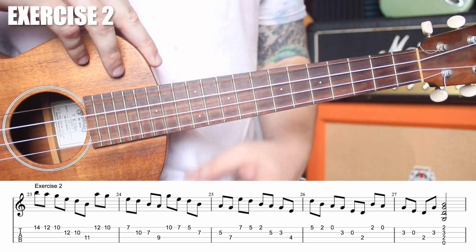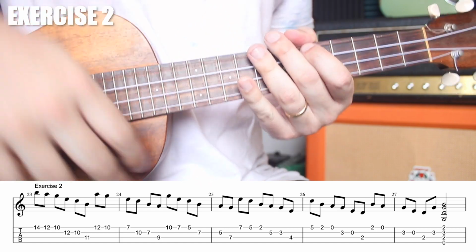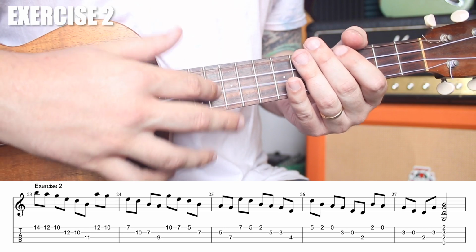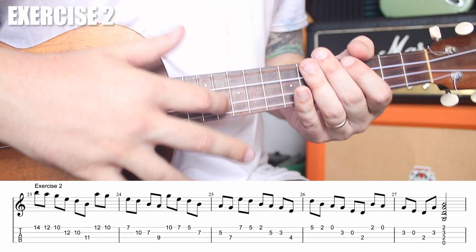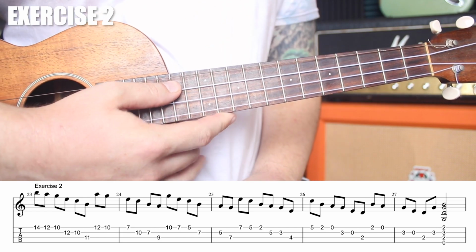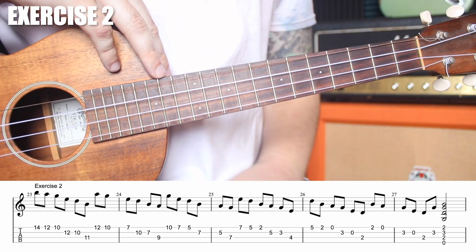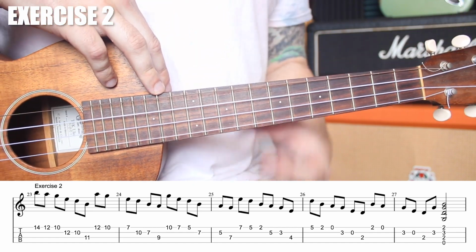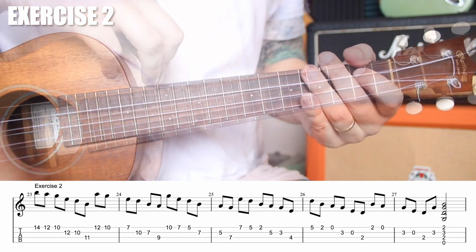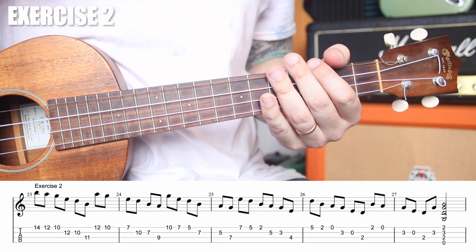That's another great exercise to work all the way down here. You'll notice that that exercise covers the entire scale on the A string. It covers the entire scale on the E string. And it also covers the entire scale here on the C string. It just does so a little more subtly, but it plays the whole pentatonic, actually. So if you have a high G, that one's great for you because you're not touching the G string.